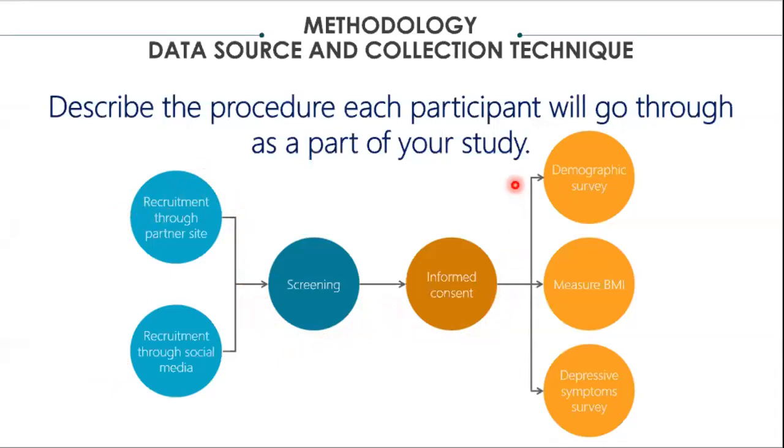So in this case, we have a demographic survey, BMI measurement, and then a survey of depressive symptoms. So you may present something like this. If you are doing a study that requires specific instrumentation, so maybe like the Beck Depression Scale or various validated scales, here you'll also want to name the scales and talk about the validity and reliability of those scales. So that's information that you can pull from the foundational literature around those scales.